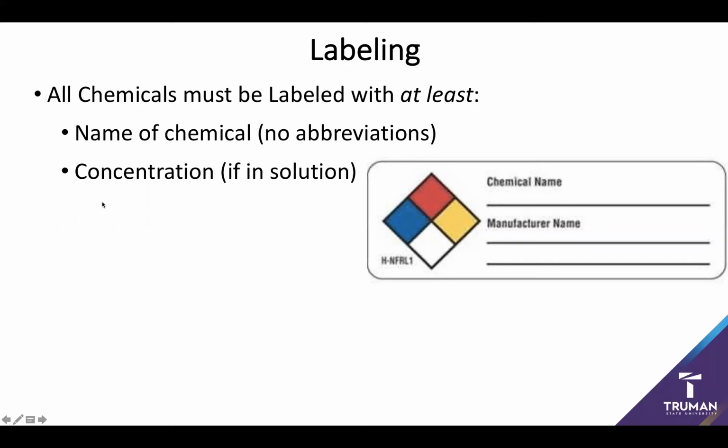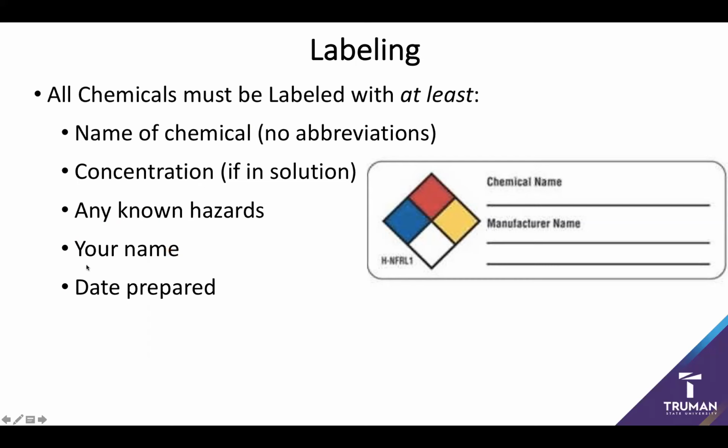And especially if the chemical is in solution, make sure you list the concentration, because I'm going to treat a 6 molar HCl solution very differently from a 0.01 molar HCl solution. So again, this concentration can be a very important issue. And then again, any related hazards. And don't forget your name, because you're the person who prepped the solution. So if something goes wrong, we know who to talk to. And again, when you prepared it.